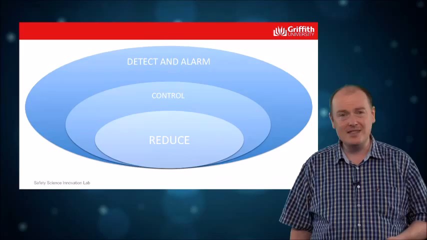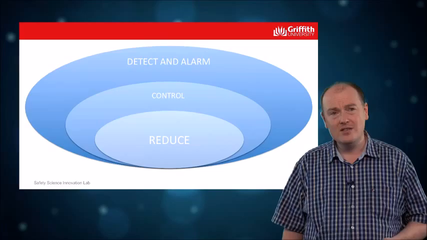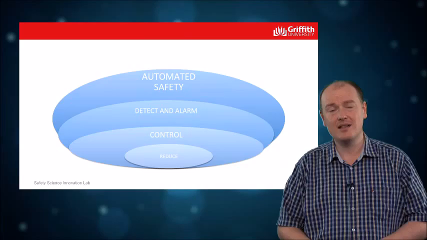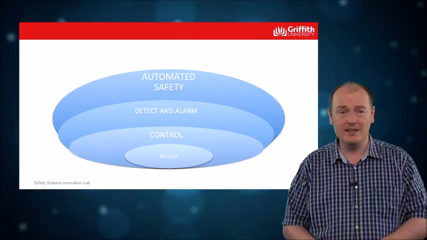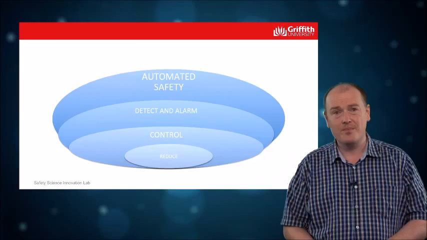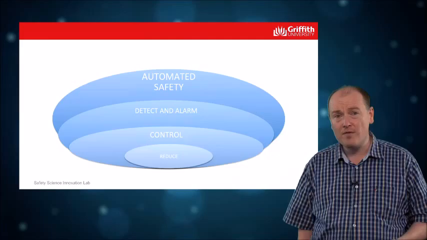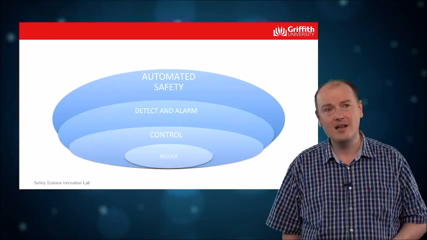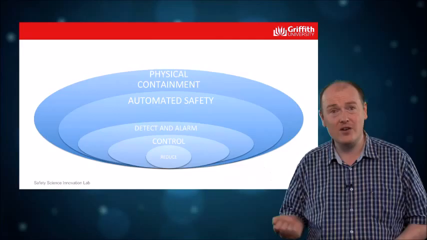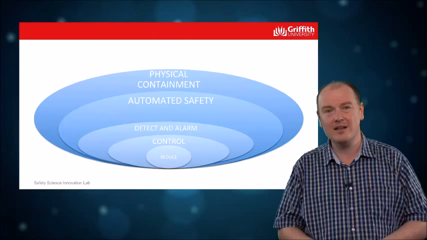If the car can't be fully controlled, then next thing we want to do is detect and alarm. So these are our automatic sensors, our warnings in process power plants. In my car it's a little thing that beep beep beeps when I try to stray out of a lane or another flashing red light that happens when I get too close to the car in front. It's still providing some sort of control because it's requiring the human to respond. So the next layer of protection that we build in is we put in place automated safety. So this is where when I fail to slow down, the car puts on the brakes for me. In a process plant it might be going into some sort of safe shutdown mode if the operators fail to take action for the alarms.